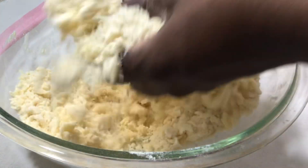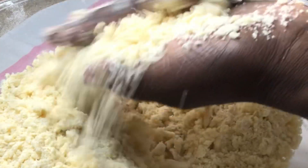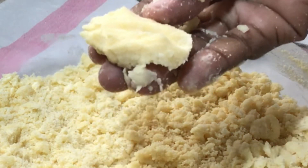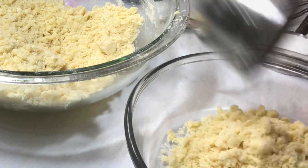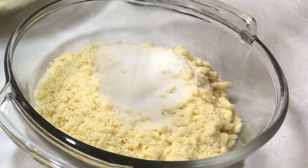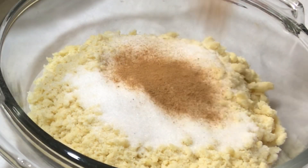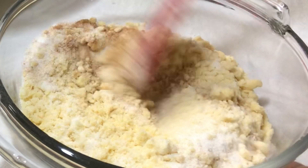It's definitely crumbly looking, but that's fine because we're going to use this for the topping. When you squeeze the mixture in your hand and it holds together, that's how you know you have a very good mixture. Now I'm going to separate this mixture into two equal halves. Use one half for the topping — I'm going to add some granulated sugar and cinnamon powder, which is going to bring all that lovely taste. Anything cinnamon, I love! Mix it thoroughly and set that aside.